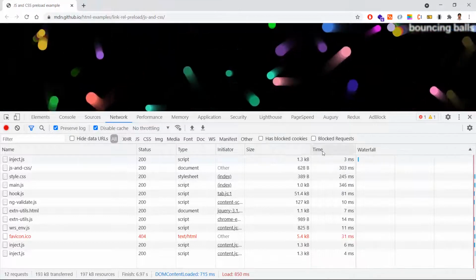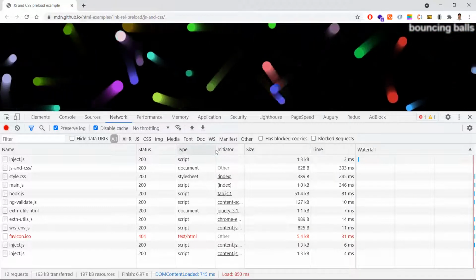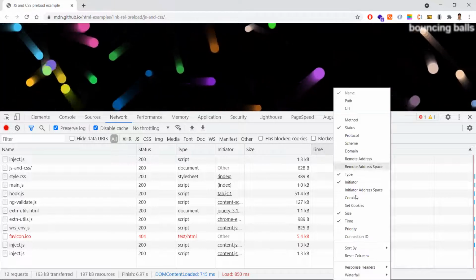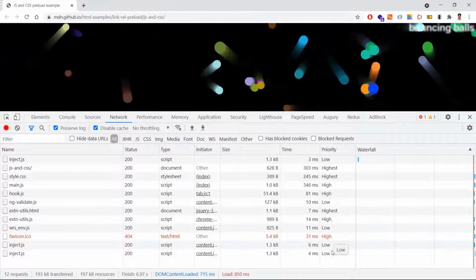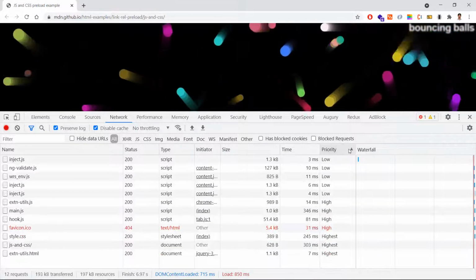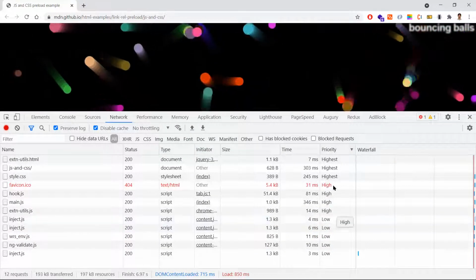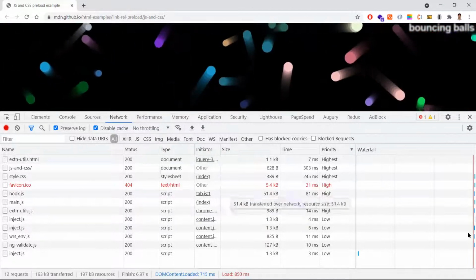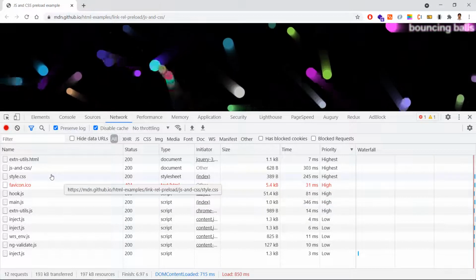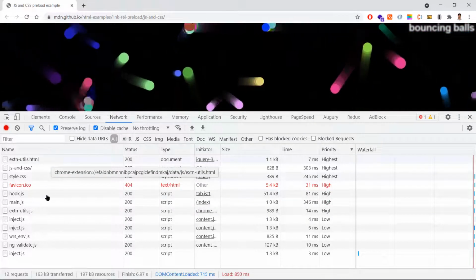There won't be any priority column at first, so you need to right-click on any of the columns and enable the priority column here. Then I will sort this priority column. This is the priority by which the browser has taken these files and loaded them.